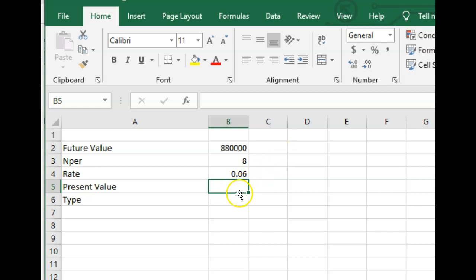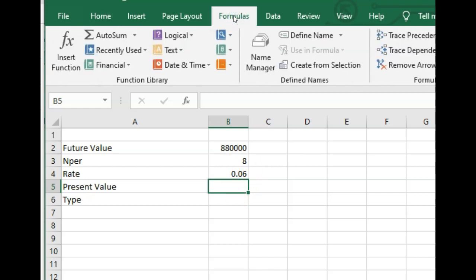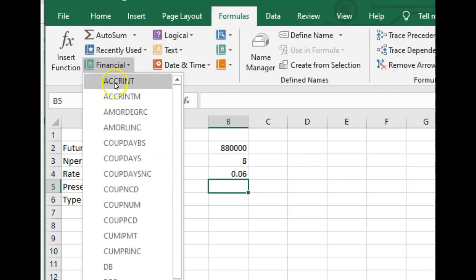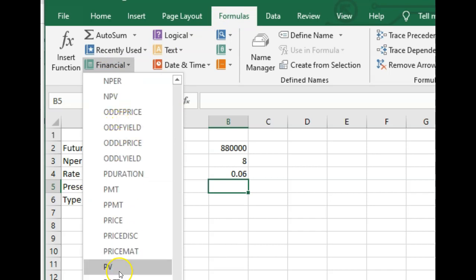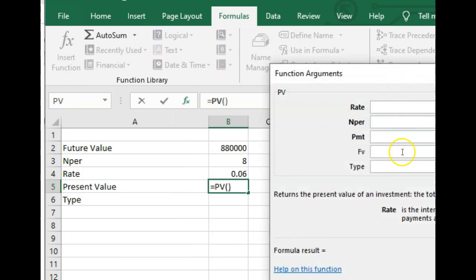So what I'm going to do is go up here into formulas, and I'm going to go to financial, and I'm going to scroll down until I find PV. And I like the pop-up box because that makes my life easier. So I see rate, and I'll just click on that number. I'll put my cursor back into NPER, click on that number. Payment. How much payment do we have to make each year? Nothing, right? Payment is for an annuity and this is not an annuity. This is a lump sum. So I'm going to leave that blank.